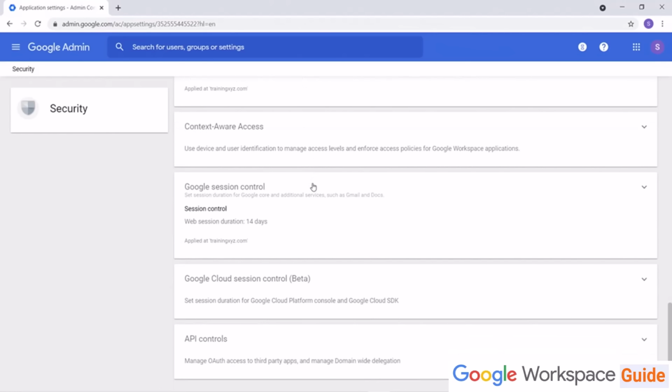Additional items in the security area include context-aware access, session control options, and security and privacy resources. Other settings include SAML-based single sign-on and administrative API, as well as advanced settings which include security features for managing user authentication and third-party integrations. These settings can vary by the type of organization and their individual security policies, so contact your system administrator, information security officer, or Google support for assistance with configuring these settings.